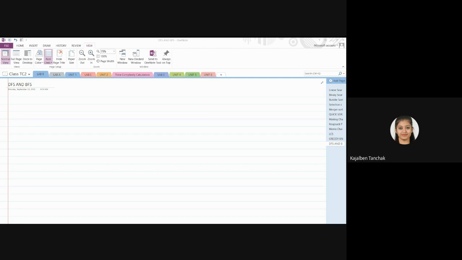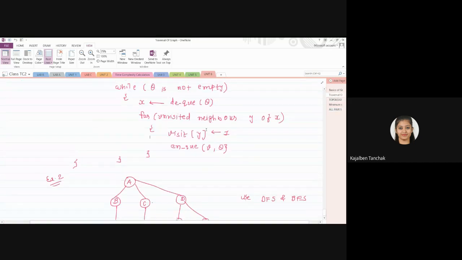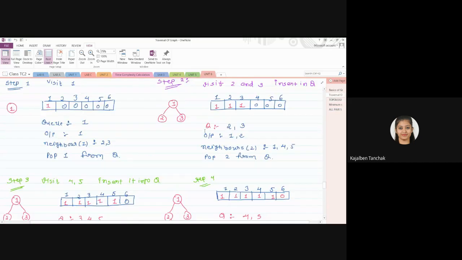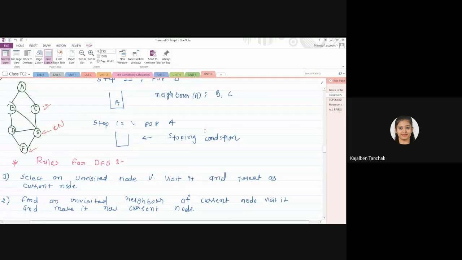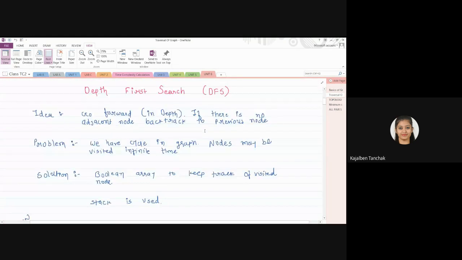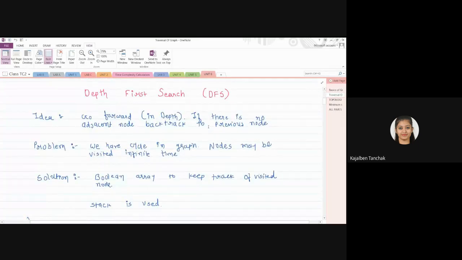So DFS means depth first search algorithm. This we have already covered. Let me go through the concept, how we are doing it. The idea is that we have to visit each and every node and traverse it depth wise.